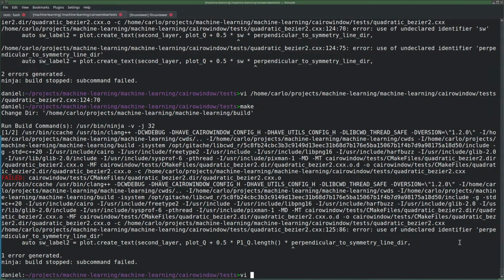Undeclared identifier perpendicular to symmetry line.